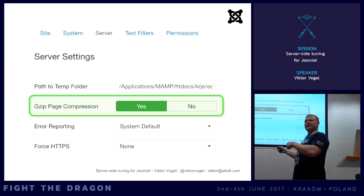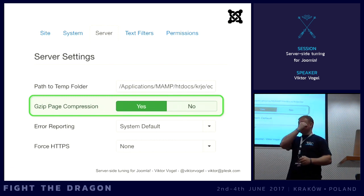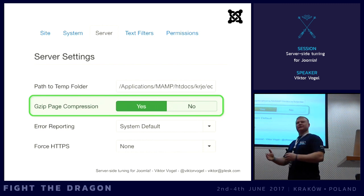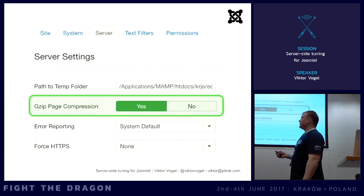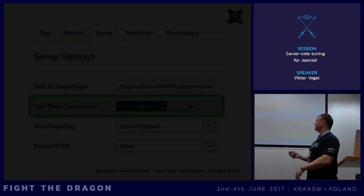So I will show you another possibility, like you do it with the HTAccess. But of course, like you said, it's very easy to activate compression for the files also with JCH Optimize with the plugin. It has just an option: you want to gzip them, yes, and then everything will be compressed. Joomla just compresses the initial response, just the HTML output. But you can of course fine tune it in the HTAccess, like we'll do now. This is an example.